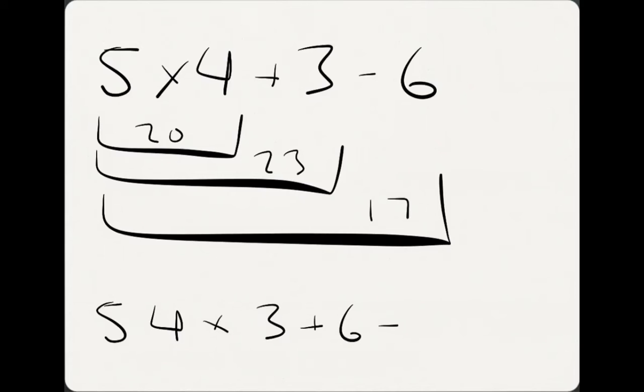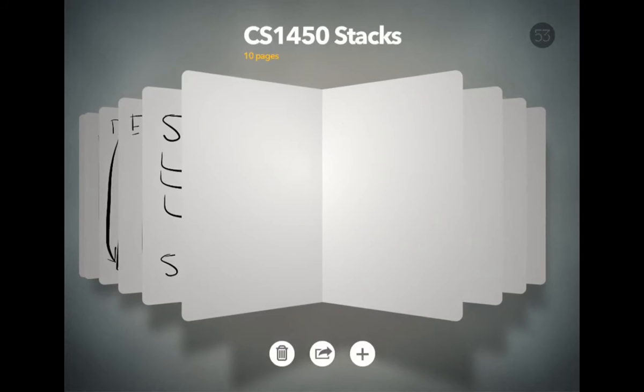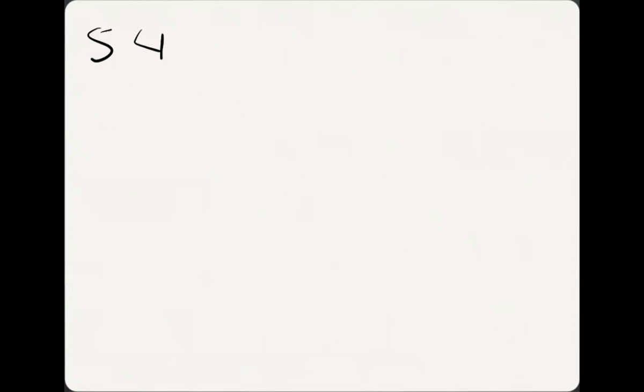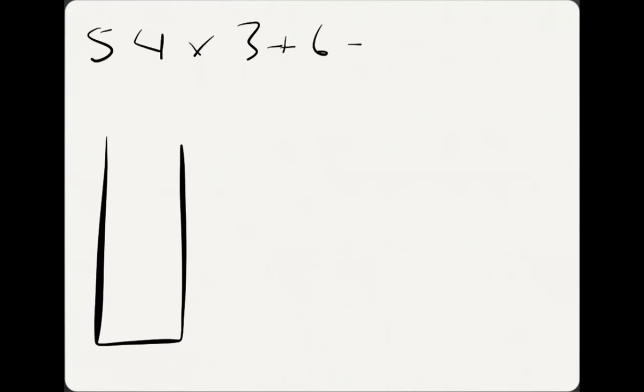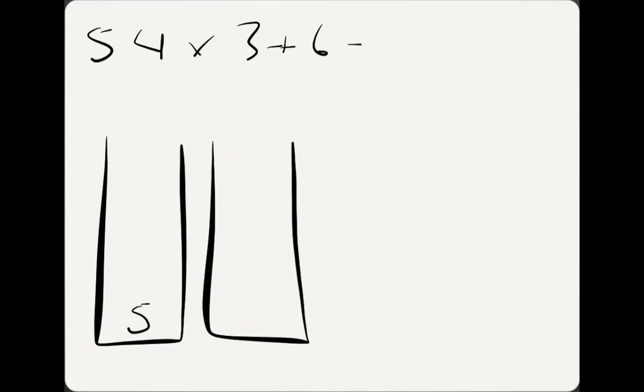And the reason for that is, let's see if I can remember what I put there. 5 4 times 3 plus 6 minus. So if we use a stack machine, what that means is that the processor memory is a stack. All these values end up in a stack. So at the beginning of this expression, we start out with an empty stack. When we see the first number, we push that onto the stack. When we see the next number, we push that onto the stack. And then each of these operations is essentially a function that takes the top 2 elements on the stack, does something with them, and places the result back on the stack.